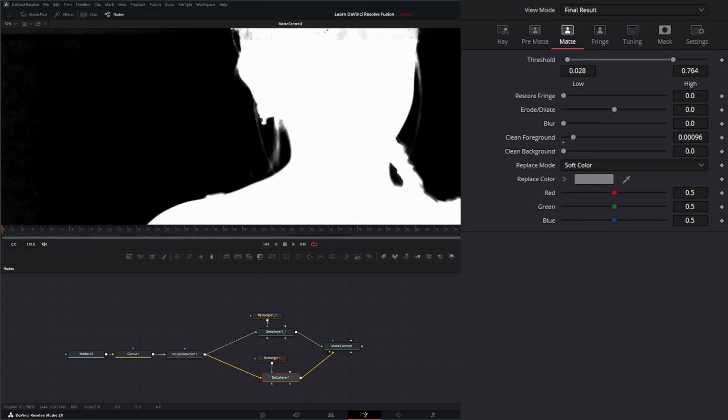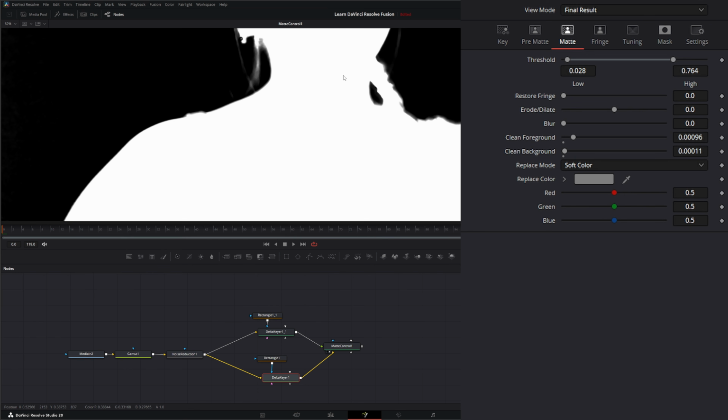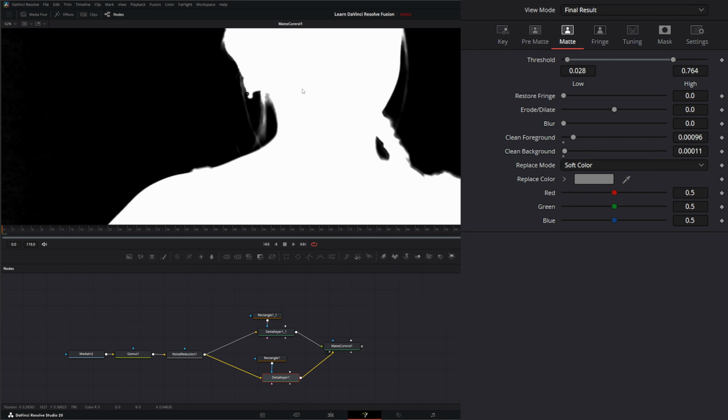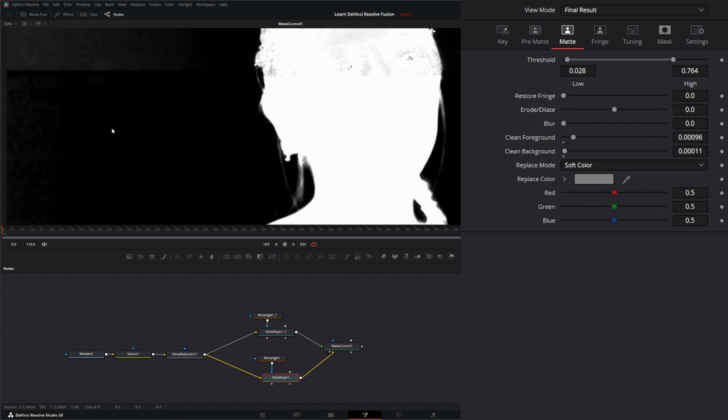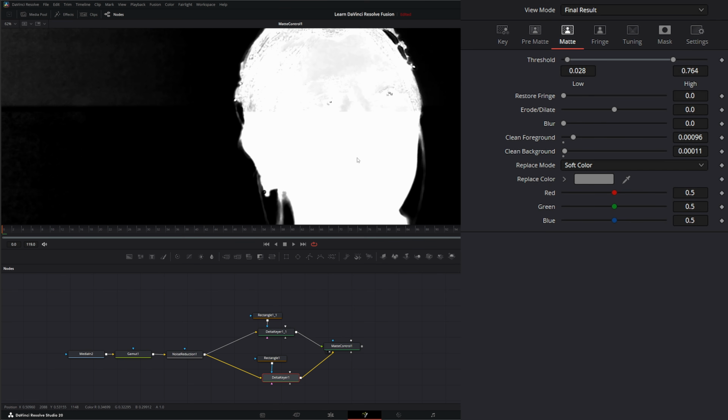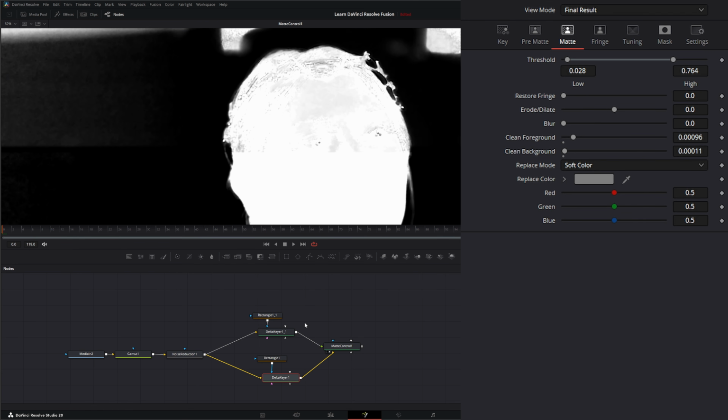Additionally, if we want to clean up the background, we can use this clean background. But again, with this, it's going to start getting rid of some of that detail. So be very careful while we're doing this. So there we go. We've got that bottom part fairly decent. And when I'm keying out, all I really care about is what's happening around my subject. I don't care about all this stuff because we're going to create a garbage matte to get rid of all that stuff anyway. So now we've got that, we can go to our top keyer.